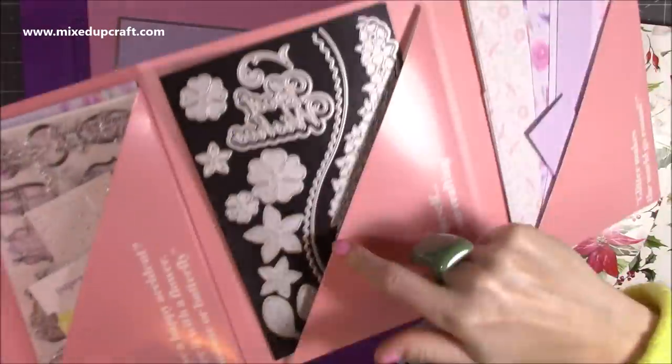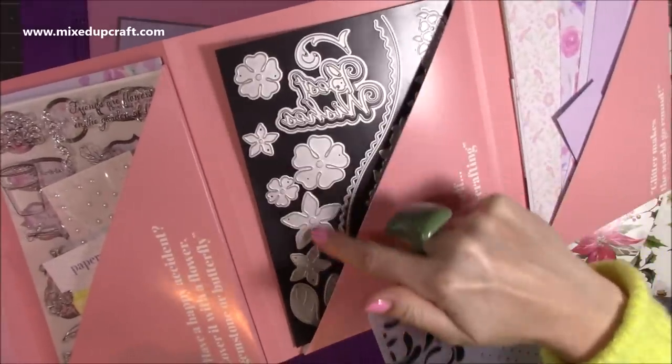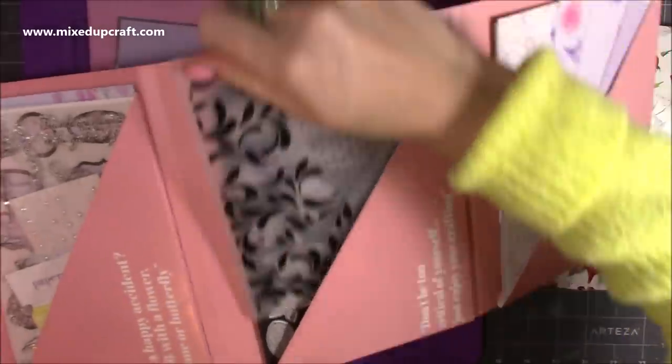They're the flowers, because you get two different ones. You get those ones, you get these ones. So I've used these three, but you've got those three as well. You can mix them up. It's the leaves. I absolutely love those leaves. So I've used those, and then you can see all my paper.